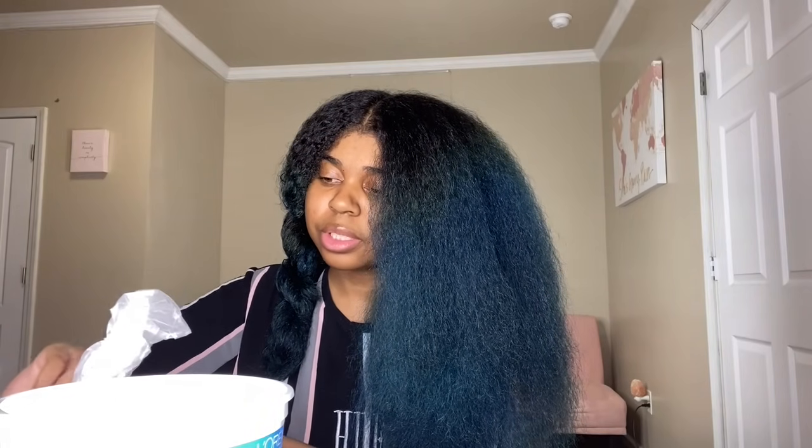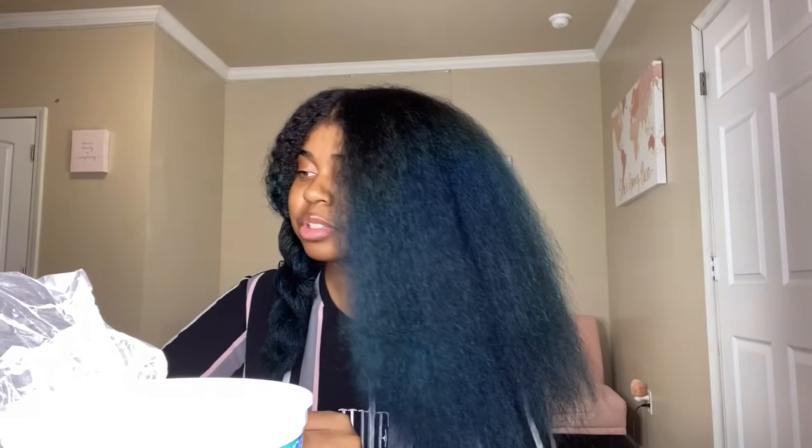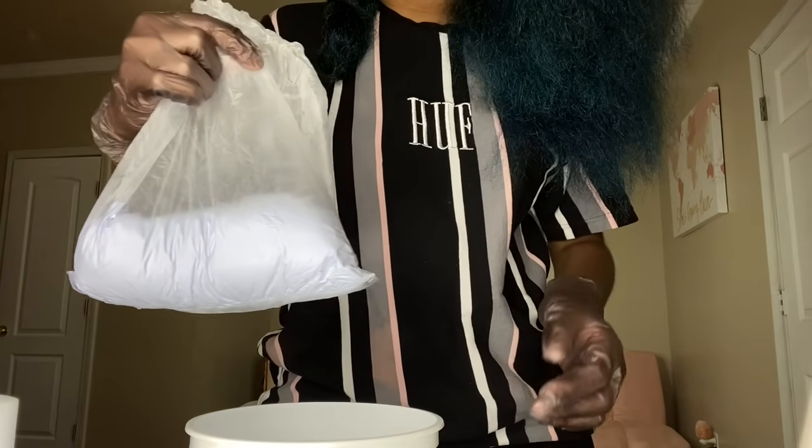And I'm probably not gonna use the whole 8 scoops on each side, but I want to use freshly mixed for each side, so I will be wasting. So if you're somebody that doesn't like to see hair product be waste, this might not be the video for you. First of all, let me put my gloves on. First of all, before I even start that, and this is the bleach. It's a lot.